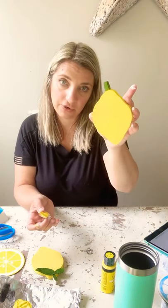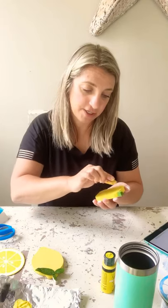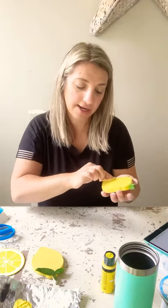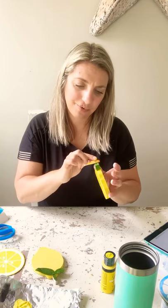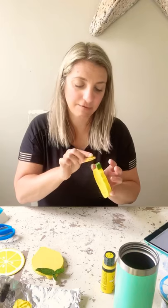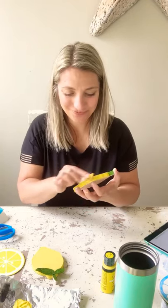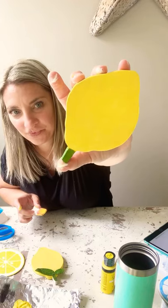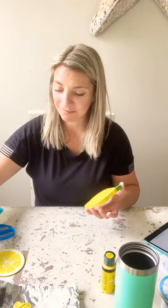Okay, so we're going to give this another coat of the yellow. And if you guys need me to show you that yellow color again, I absolutely can. I really scored on it — it was just a whim. I picked it up the other day because I didn't love the yellow that I had, though honestly that was probably months ago. So I'm going to give it a little bit more in some of these sections. There is coat number two. You could leave your lemon like this — I know some of you said you prefer it without the green leaves, but personally I like it, so I'm rolling with it.